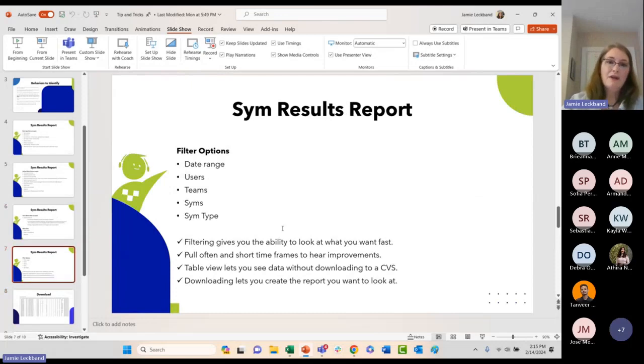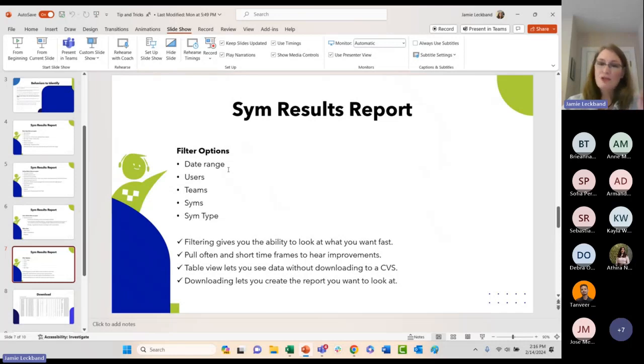From that, I just want to let you know that there are different filters here, and you'll be able to do this in SymTrain by date range, which is really great. A tip for that is when you're looking at these results, because there's so much data and you want to do it quick, do it for a shorter period of time. If you pull data from 3 months ago, well, if you are listening to data from today, hopefully it's a lot better today, right? So again, keeping those date ranges shorter and listening to it more often will give you a better gauge.